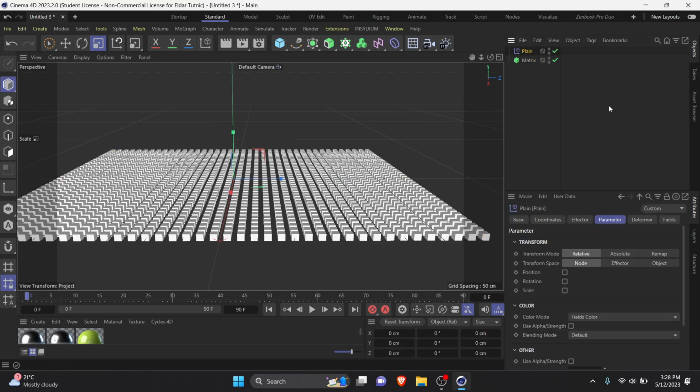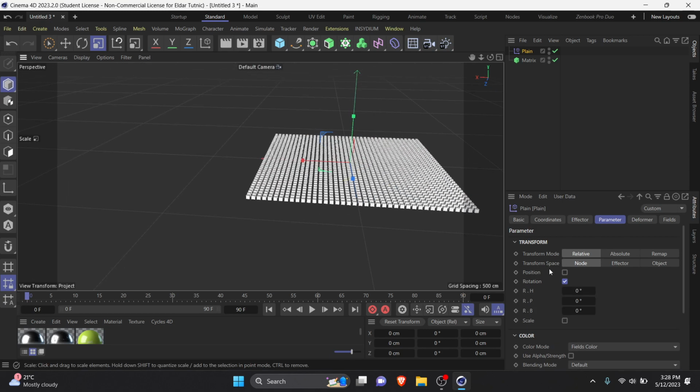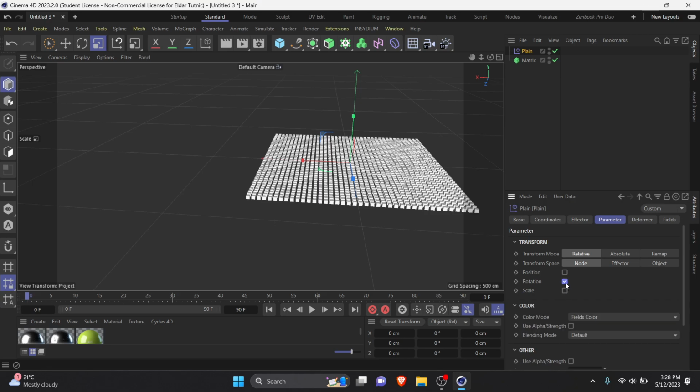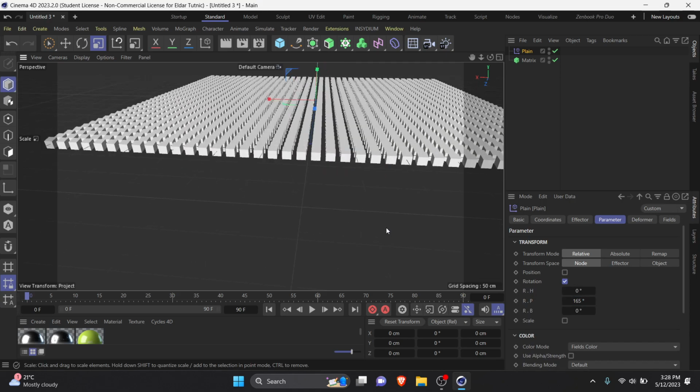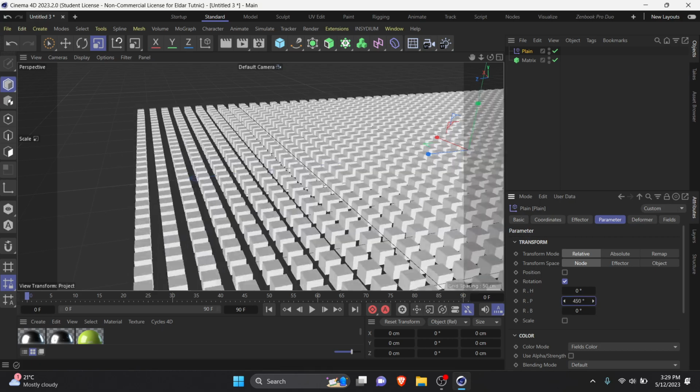Okay, so when I click on plane, now nothing is happening. Even when I click on rotation, see? When I click on scale, when I click on rotation and do this, the cubes, all of them are rotated. See? All of them are being rotated. But I don't want this.